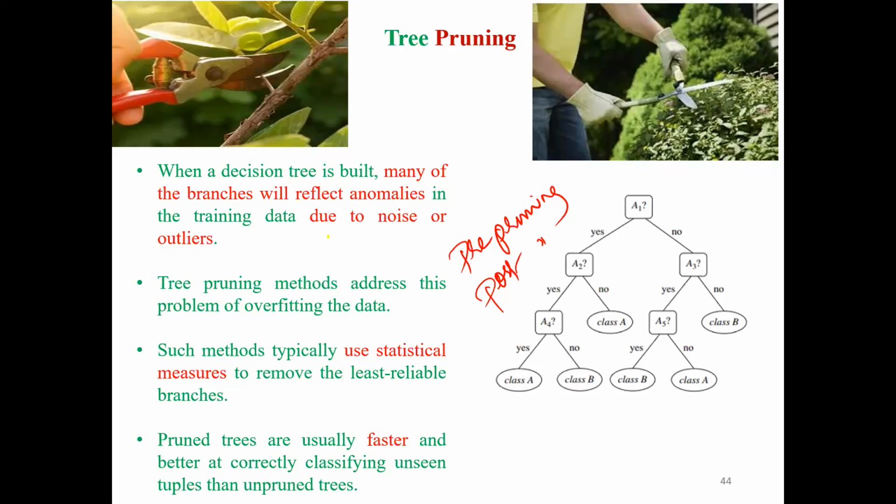Whereas in case of pre-pruning, at the time of construction itself, suppose here is the tree, and suppose we are at this point. Before going to develop further, we want to decide whether this particular split at A3 is good or not, based on certain statistical measures. What are the measures we have? Information gain, Gini index, gain ratio, etc. They are for assessing the goodness of the split, whether that particular split is good or not.